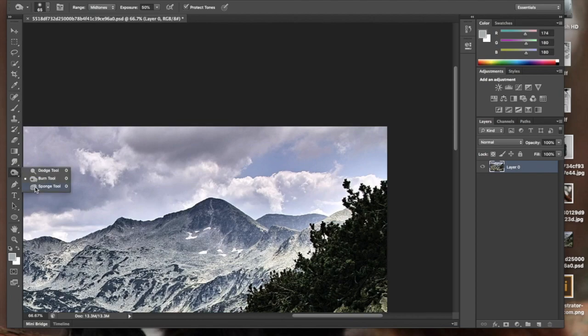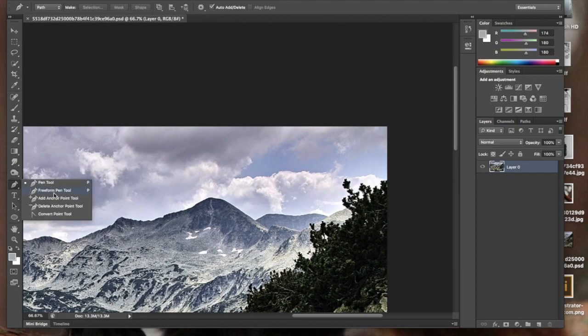The sponge tool does exactly what it says, it sponges. The pen tool does exactly what it does in Illustrator. Okay, so you can make a shape. You won't be using it.